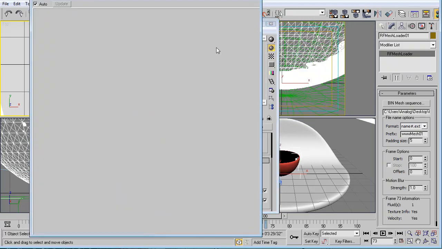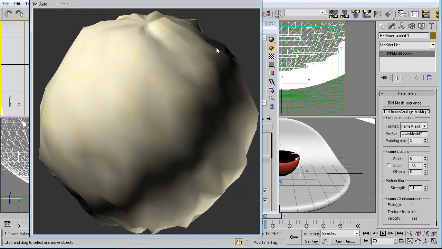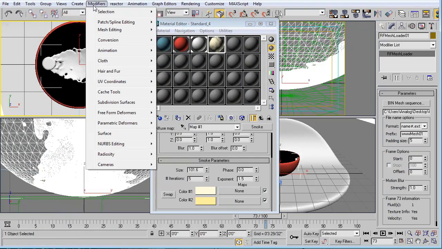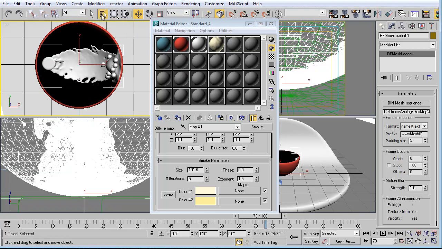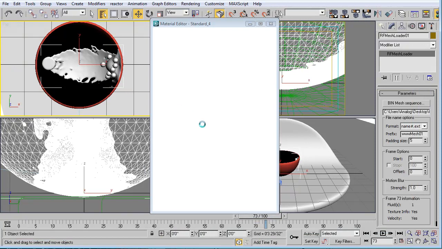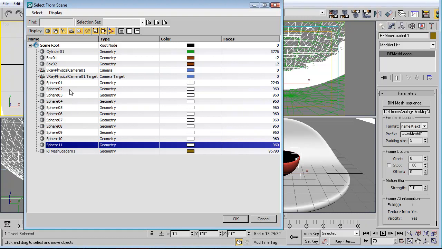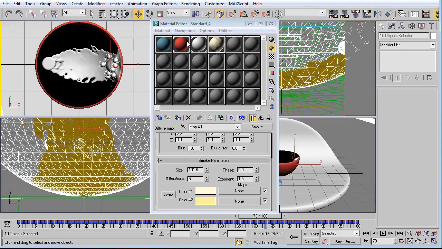Alright, and this is what our material looks like right now. You can see how it's very ripply and it's got like those little spots of darker color, which looks pretty good. So let's go ahead and apply these to all of the cereal particles. So select by name. Our cereal particles are named sphere 2 through 11. So once this pops up, I'll select all of those. If it ever does pop up. Okay. Here we go. Apply to selection. Looks good.